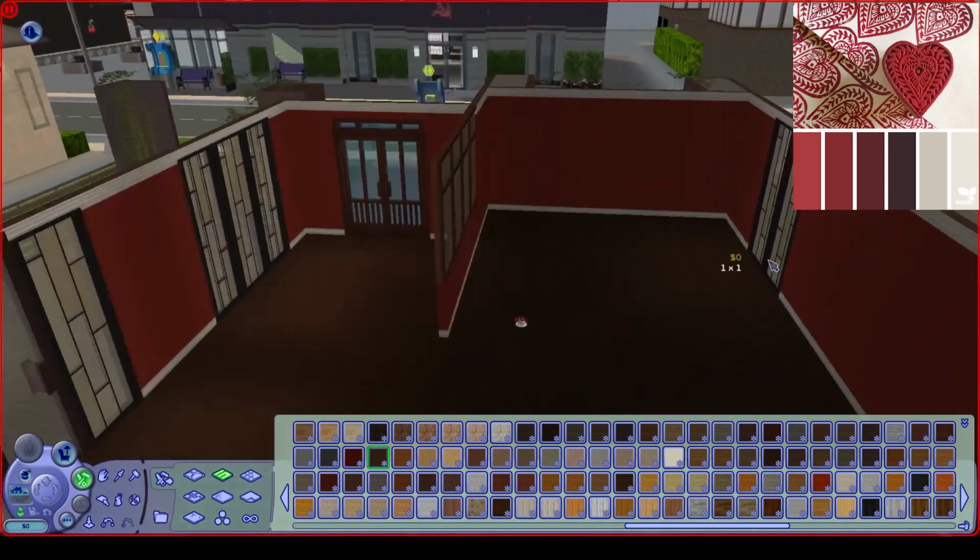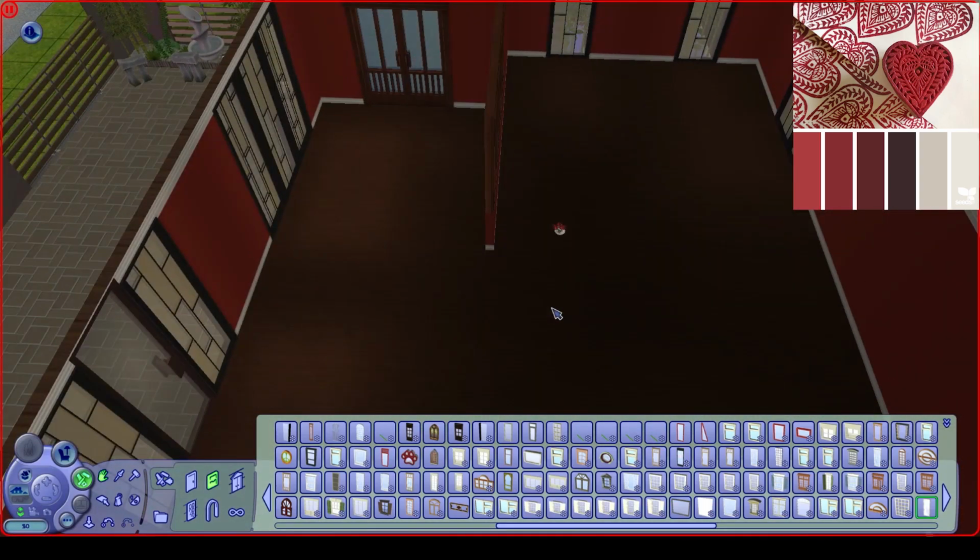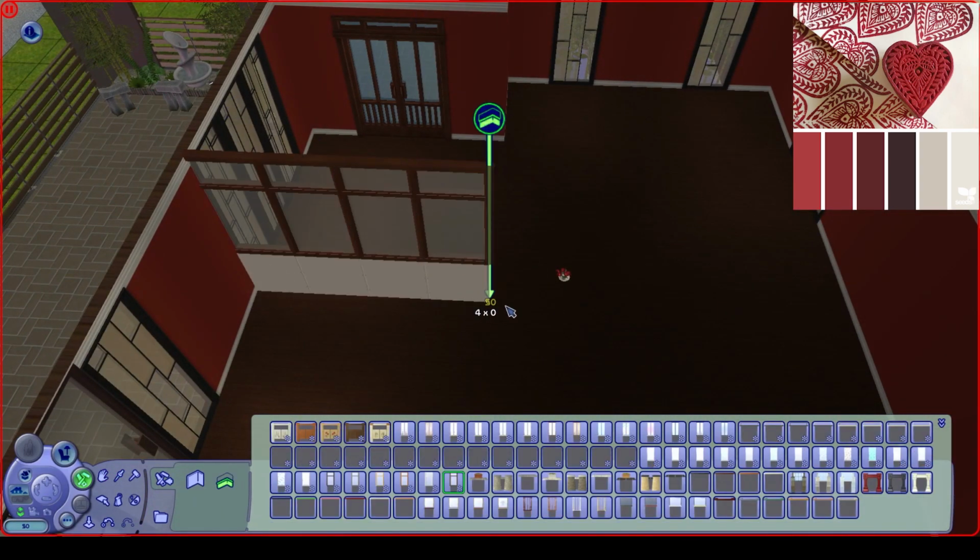Like if you have a warmer tone on the roof than just that kind of white concrete, it actually just really looks really, really good.